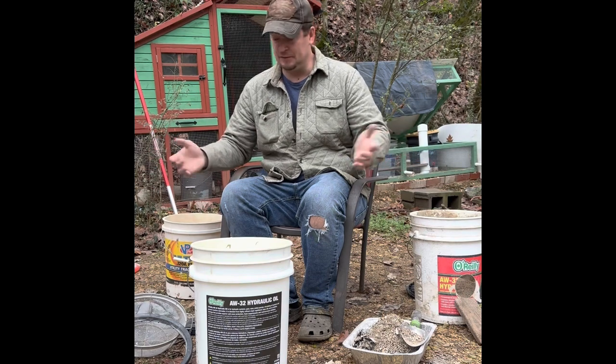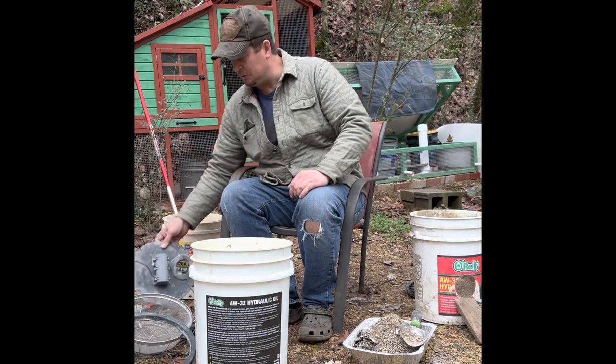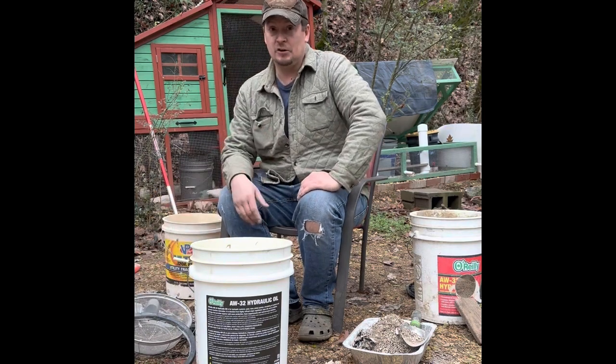It does an amazing job, does it efficiently. Might be working on this lid, do a little different design in the future, but love this auto sifter so far, making life much easier.